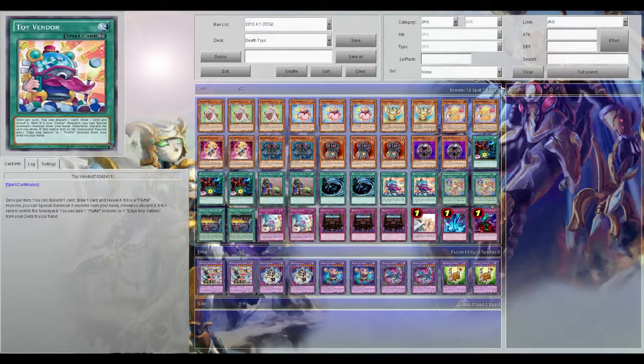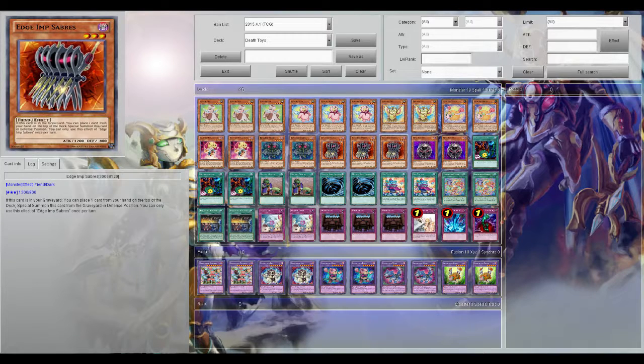The reason Toy Vendor is so important is it's essentially how you plus in the deck. It's how you set up a lot of your plays. It's how you gain card advantage.